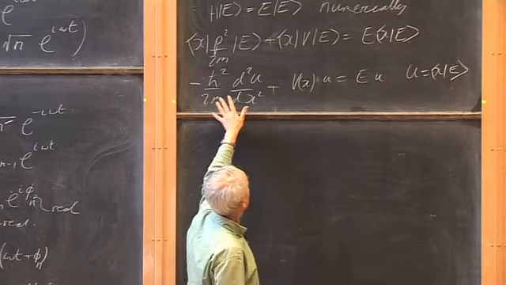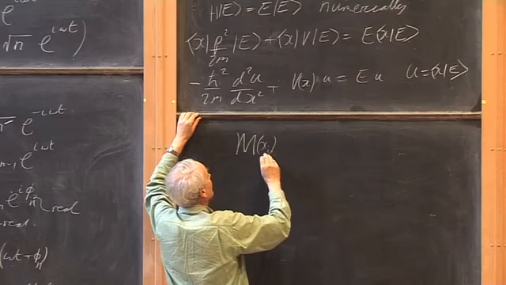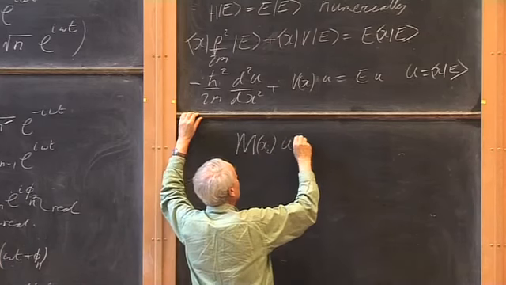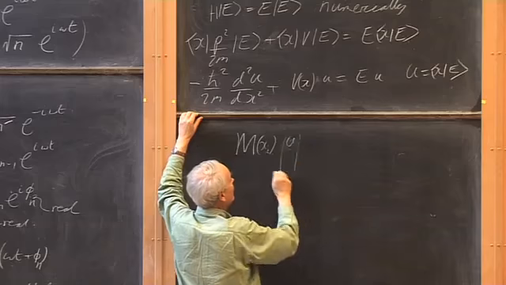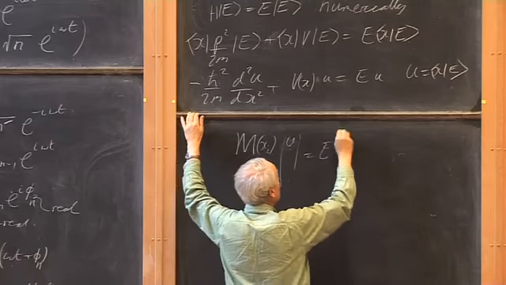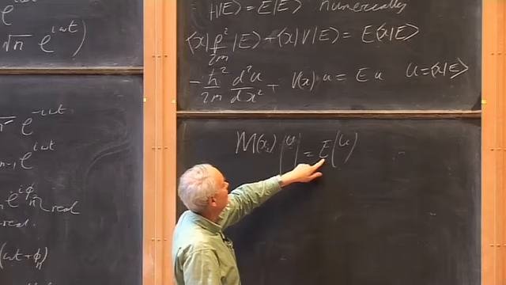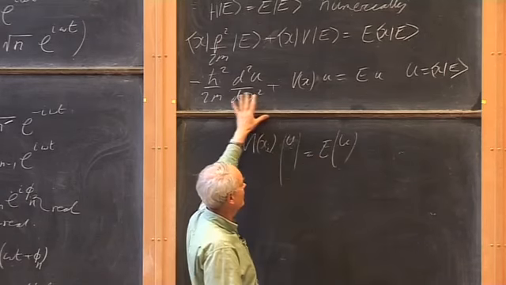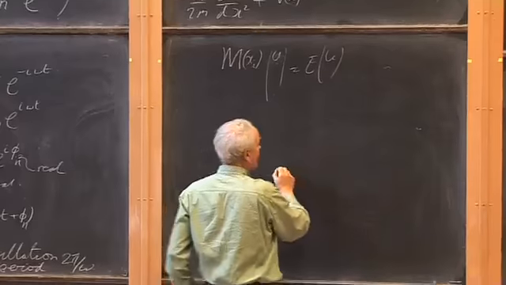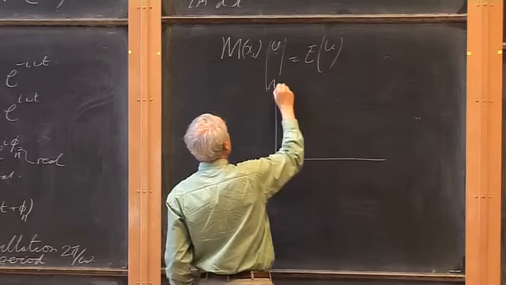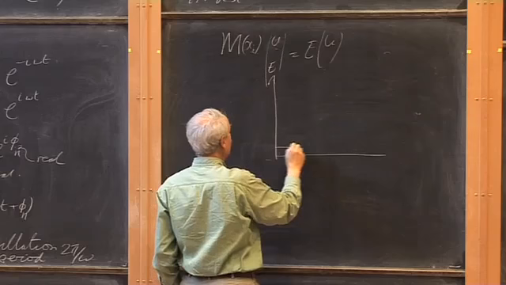So you write this basically as a matrix, M, acting on u, which becomes a column vector, the value that u takes at the different positions in x, is equal to E u. So you turn it into a matrix equation, and computers are very good at matrix equations. When you do that, you discover what the values of E are, and you can also discover what these wave functions look like. And the crucial thing is that if you plot the possible energies, you get a distribution that looks like this.